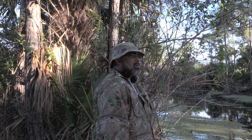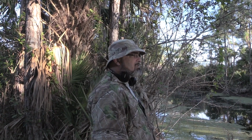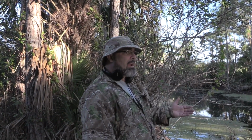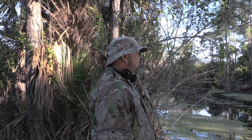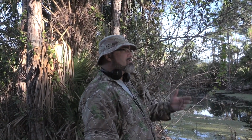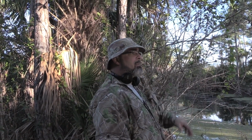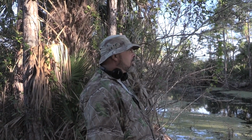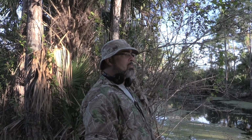There's been times in here where there's only one explanation for what's walking through these bushes and moving these trees the way they're moving. Deer's not going to do that. Hogs aren't going to do that. We don't have any black bear here. We don't have any Florida panther here. I mean, they're supposed to be here, but encroachment on their habitat on those two species, especially the black bear and the Florida panther in Palm Beach County, has just pushed them out. You may have an odd report of one, but as far as Florida fish and game is concerned, there are no black bears here.